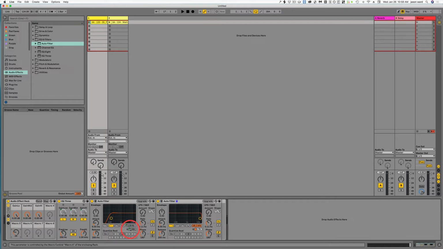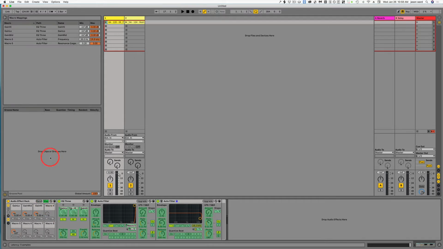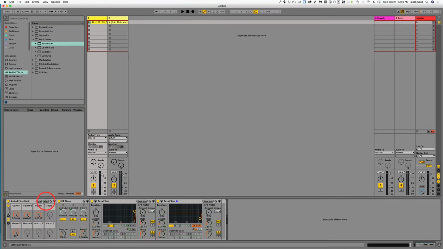But I don't want the Q to get too extreme. So it maxes out at 3. Let's back that off to 2. So I'm going to come in to map, and then we can back this off here from 3 to 2. And I'll just make it a little less extreme, but it'll still have some grit to it. Kind of nice there. And then this filter, I'm not going to assign it to the Q. I'm just going to assign it here to macro 6. And this one will go in reverse, okay, from high to low.